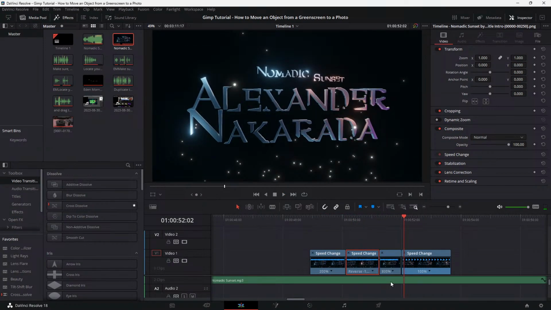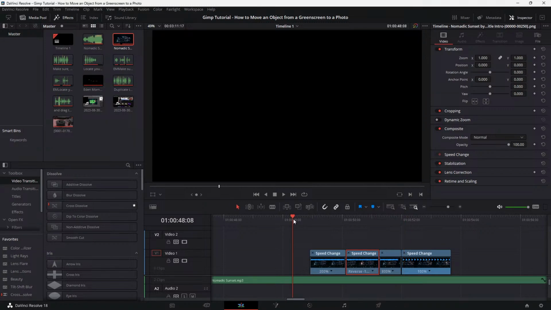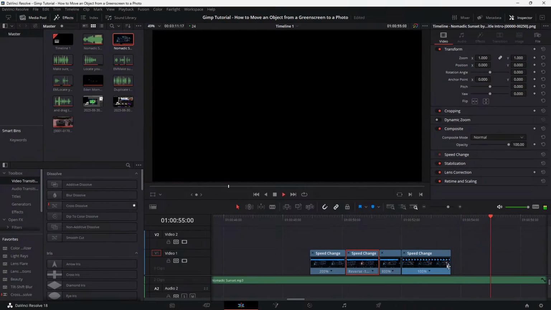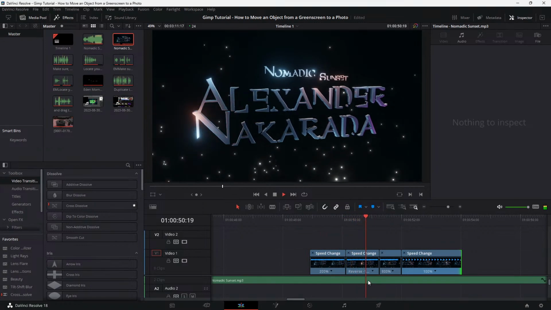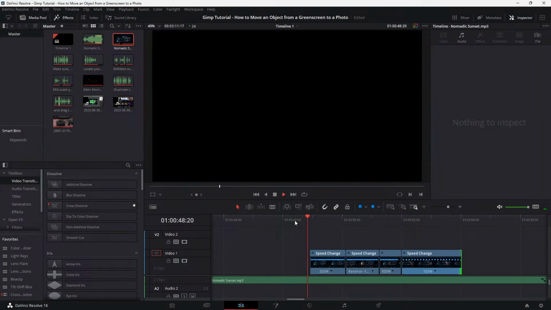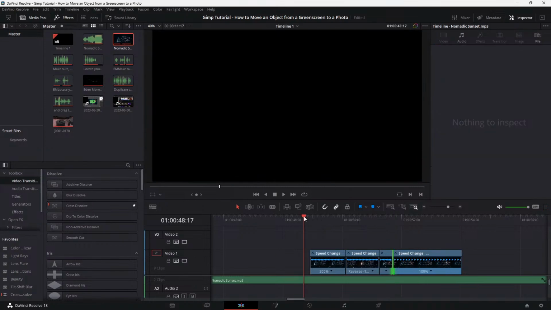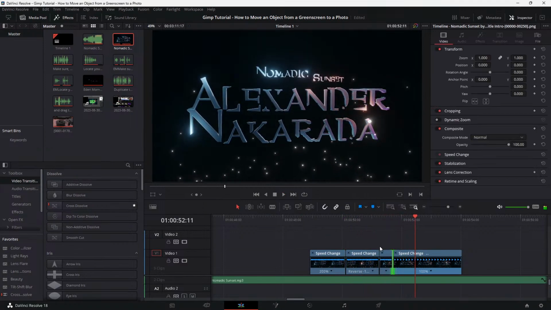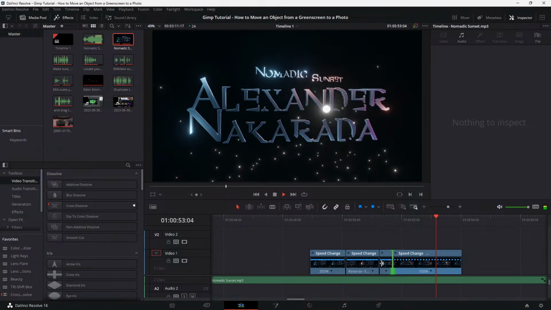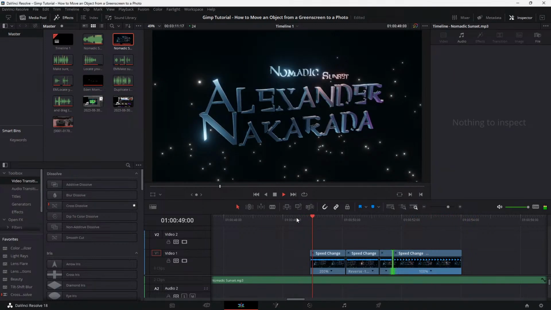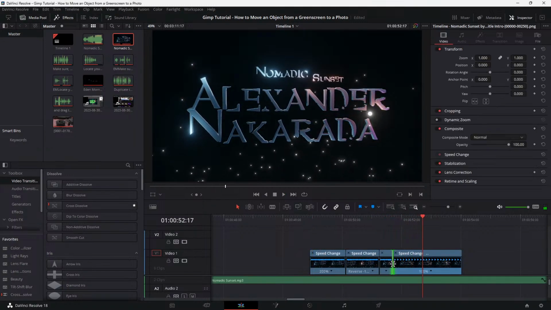You know what would be really cool? If I reverse the segment right here. It is a little bit slow.